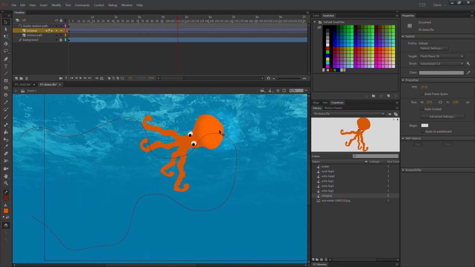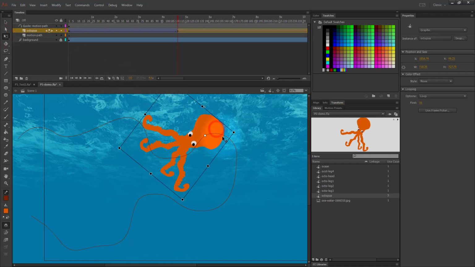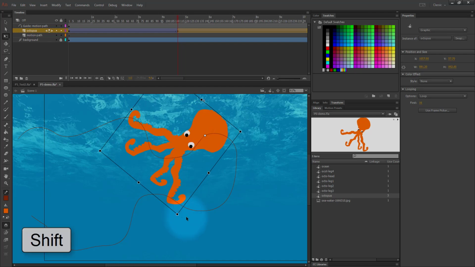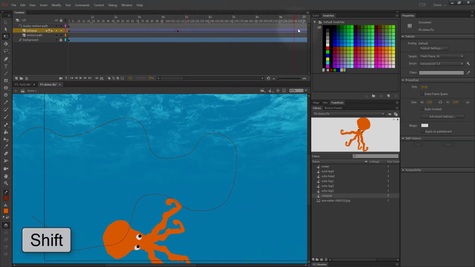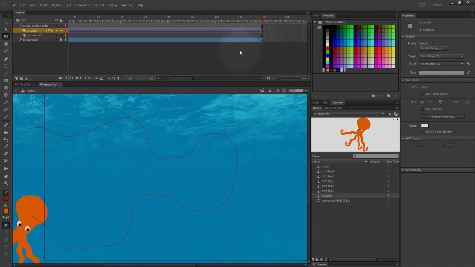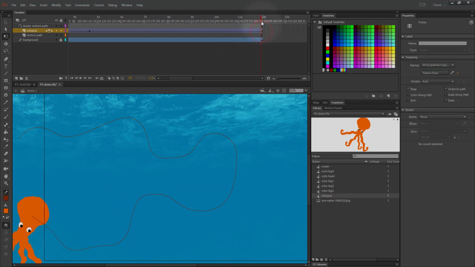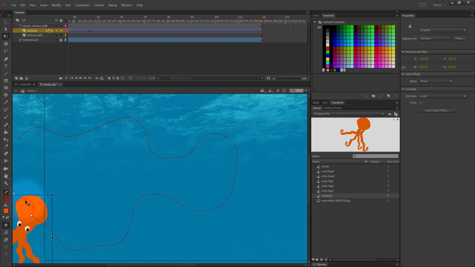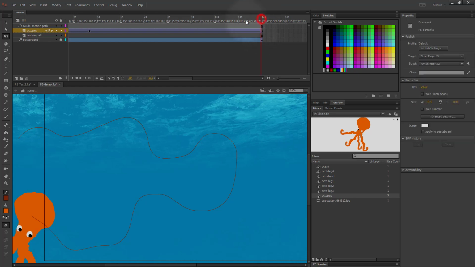along our path. So we can do things like anywhere along here I can press F6 to make a keyframe, and I can come into my free transform and I can make this bigger or smaller. So I can hold shift and make it bigger. It will start getting smaller again because it's the smaller size at the end. So if you want it to stay large, you have to come to the last keyframe, hold shift, and make it the size you want it to be. Because there was a keyframe at the end here, it would go back to the smaller size.